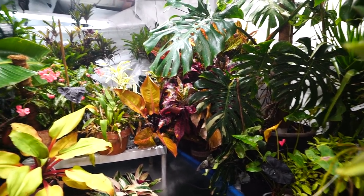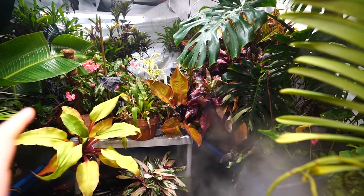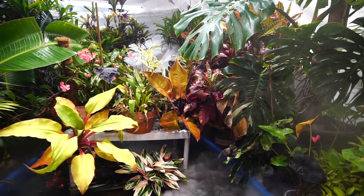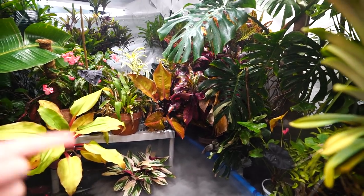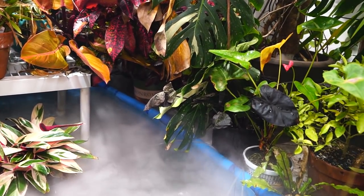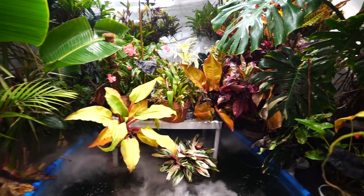I've been thinking about doing a little plant tour out here probably next weekend — a working plant tour, because there are a lot of plants that need some work and TLC. It stayed cool in here for the entire month of December so I didn't do much out here, and there's some things to make up for: crispy leaves, yellow leaves, a few repots needed.